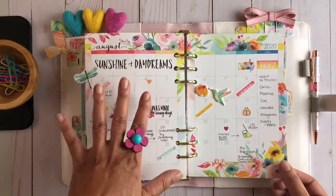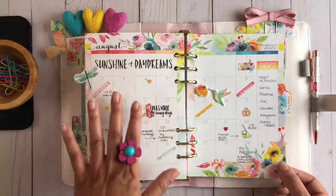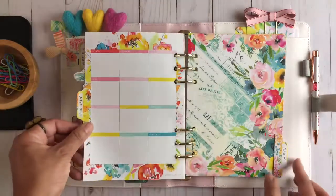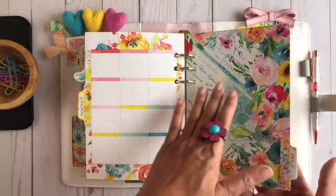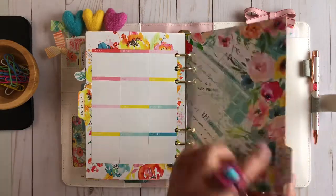And I also have another calendar that I use that does not look as pretty. So it's always kind of nice to just have a pretty overview of the month. Alrighty, and this is the divider I made up of one of the papers. And I use one of the tabs here.